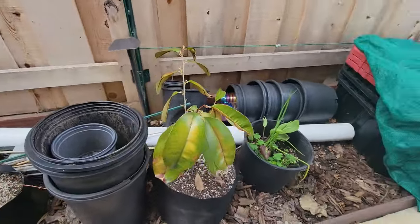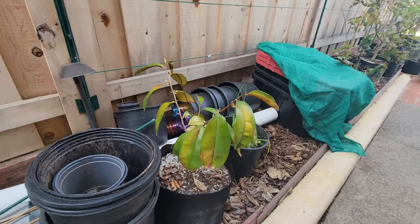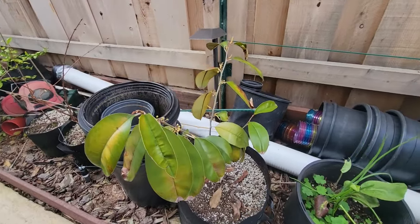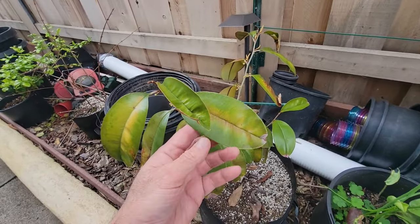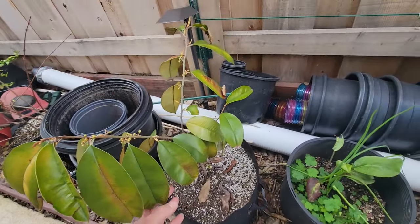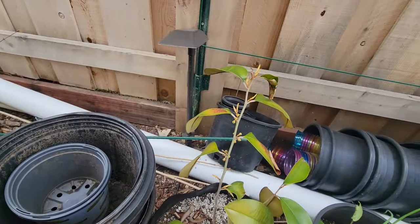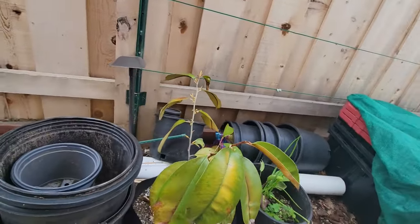And this is another fairly new addition to the backyard orchard. This is a Caimito, and I'll list the variety on the screen. It's a really young tree, and I probably should have given it a little bit more protection over the winter to avoid some of the winter damage that you see here. But in spite of that, it still managed to produce some flower buds, but I'm not gonna allow it to set any fruit. Still way too young to be setting fruit.